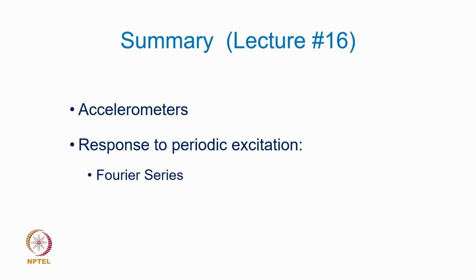The summary of this lecture is that we discussed how accelerometers are designed, and what the desirable stiffness and damping parameters of an accelerometer are, as a vibratory system for an accurate measurement of vibration acceleration. Then we discussed the periodic excitation case. It is discussed that the periodic excitation is actually a summation of harmonic terms. In that context, we got introduced to the Fourier series, although you are all already aware of Fourier series.